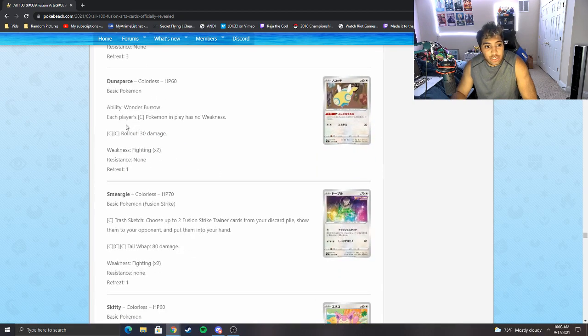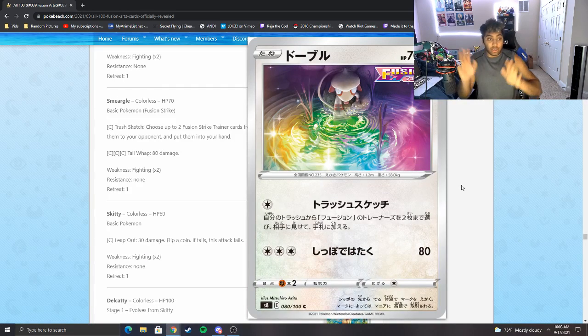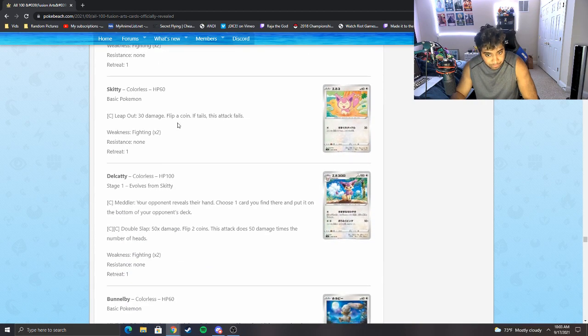Dunsparce. Each player's colorless Pokemon has no weakness. I don't think colorless is even relevant right now, but if it ever gets relevant, Wonder Burrow would be a pretty insane ability. This art is bonkers. I love this Smeargle art. Trash Sketch. Choose 2 Fusion Strike Tanners and put them into your hand. So we'll see what that actually entails in a second here.